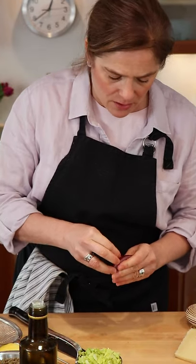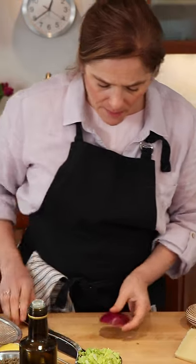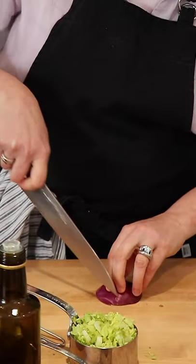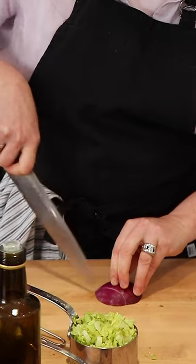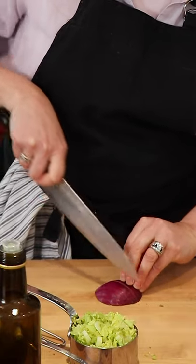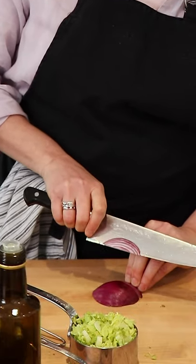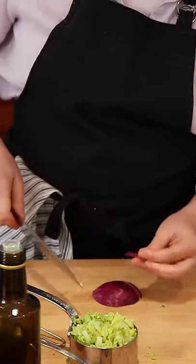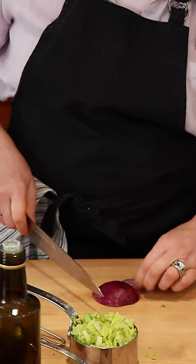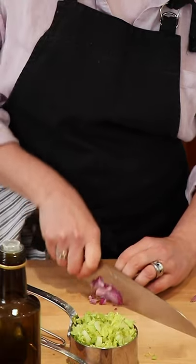Take the peel off, and then use the very tip of the knife to come through. When I use the tip, it means that the onion slices stay in place — unlike doing it the other way, where you'll end up picking the onion pieces up. Because you want all your onion pieces to stay in line, the next thing we're going to do is turn it and mince it.